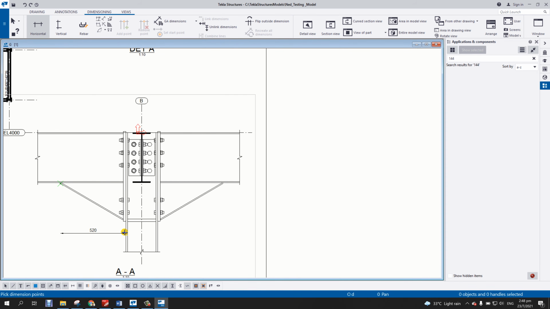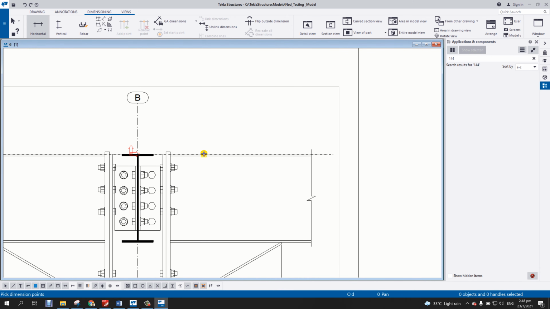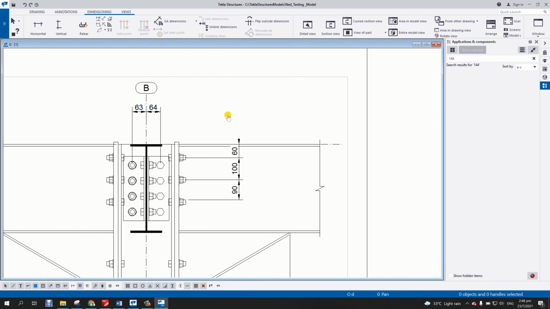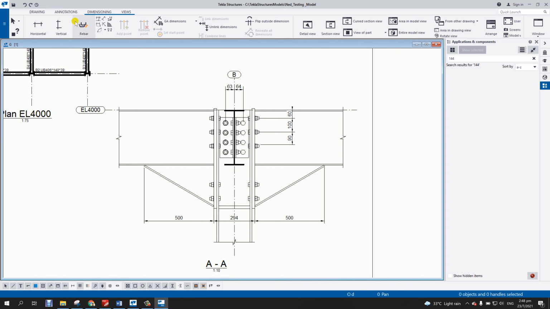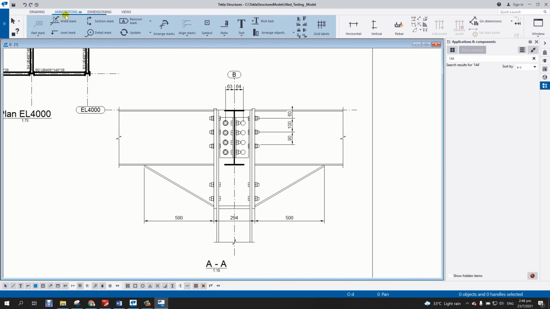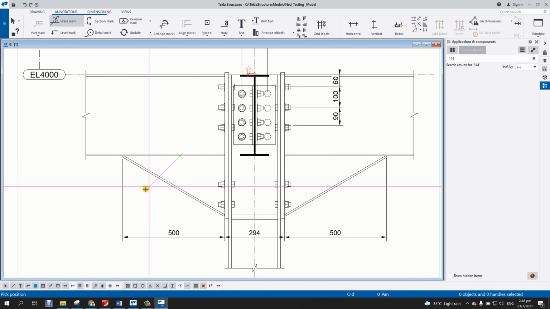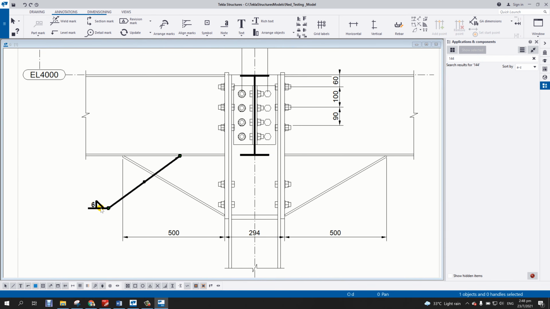So here if you want to put these dimensions 500, right, and then here for the bolts, and here, all right, and then if you want to add manually this weld marking, you can just simply pick this one and then put it there. So you have now the weld marking.